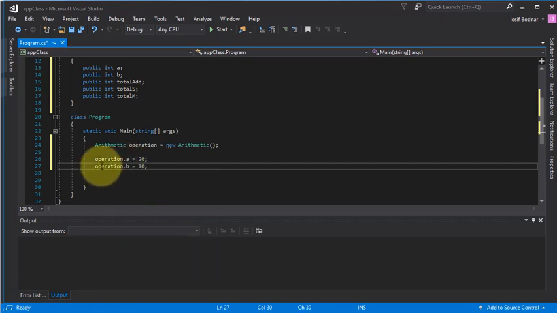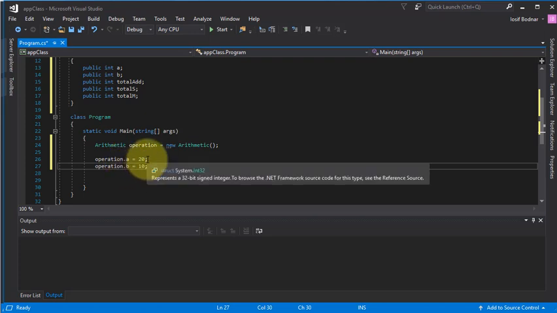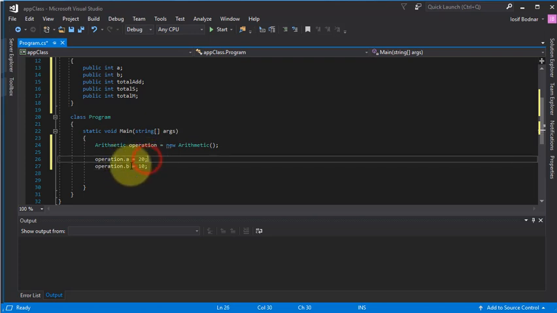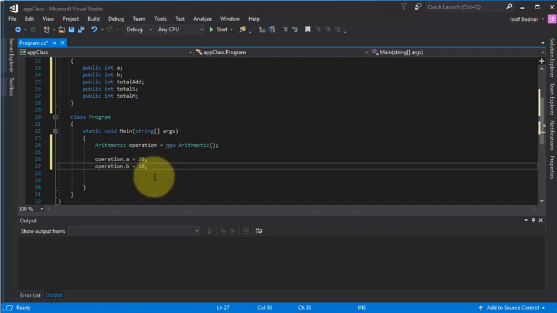So again, I use the reference variable operation to call those variables A and B to be assigned 20 for A and 10 for B. These statements can be changed. You can use another way.